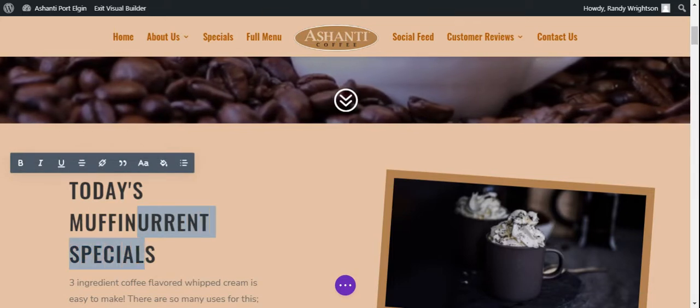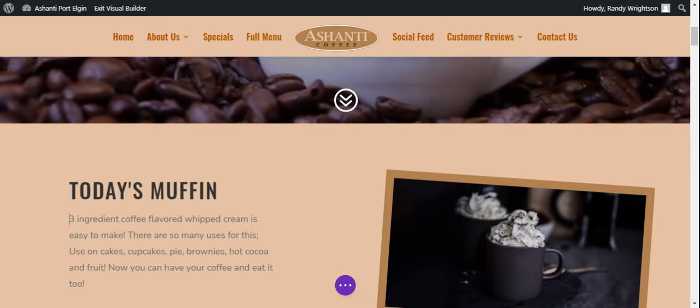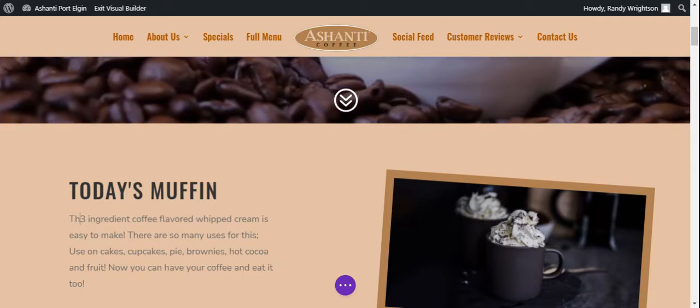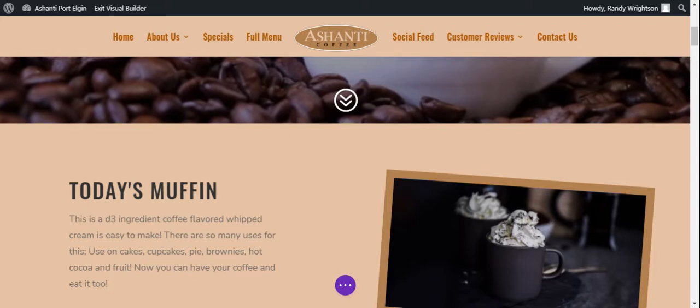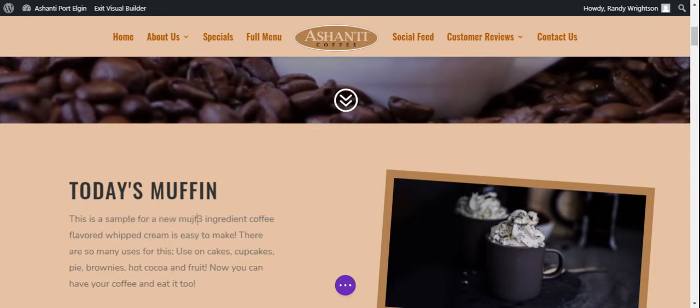So just like a Word document, you can just highlight, copy, paste, click, delete. This is a sample for a new muffin.